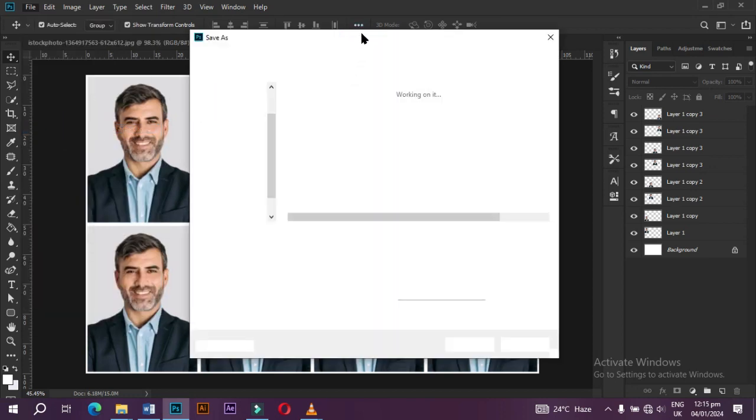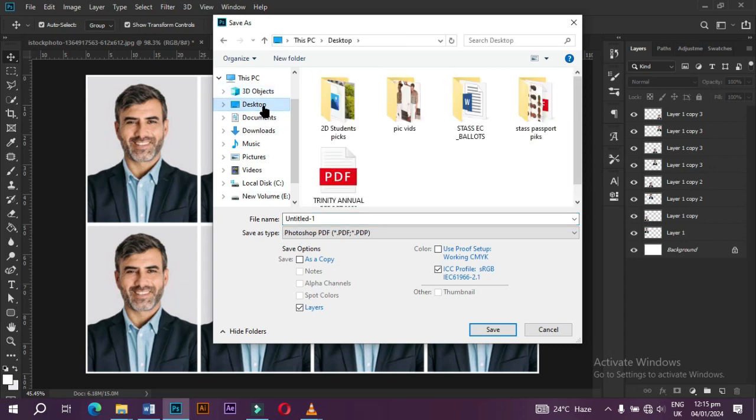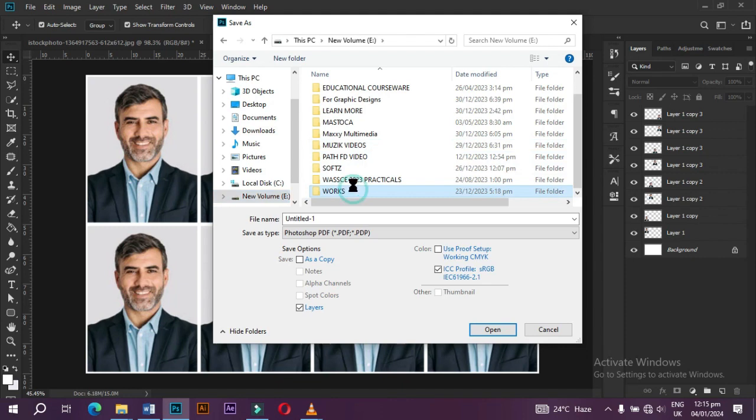Then from the Save As dialog box, you choose your file directory. I normally use desktop for passport size photos because I don't save them permanently to my computer, unlike my regular printworks.